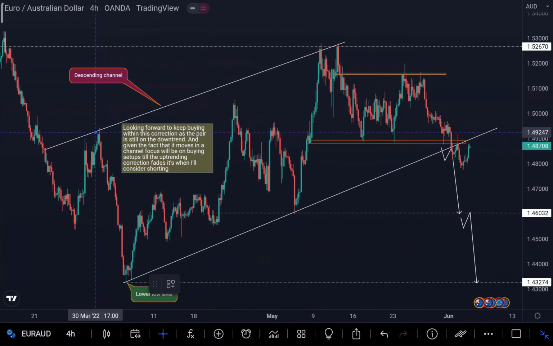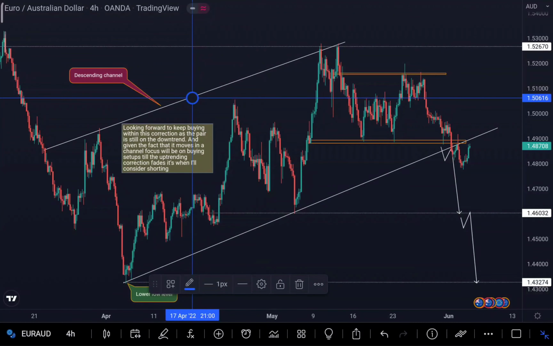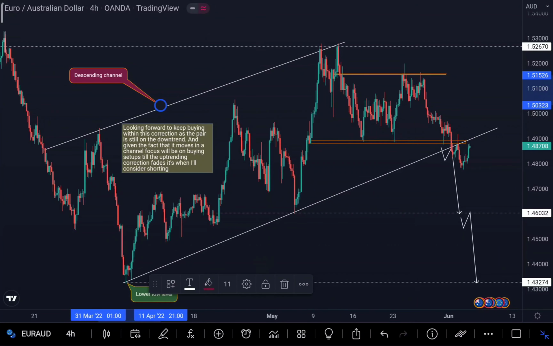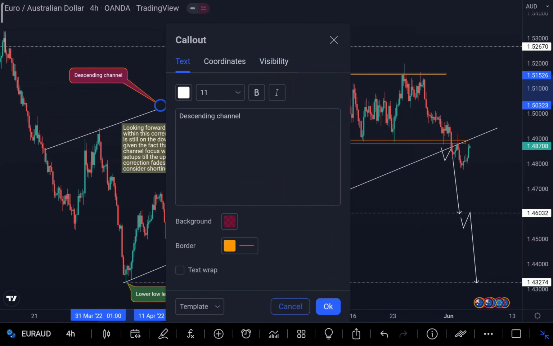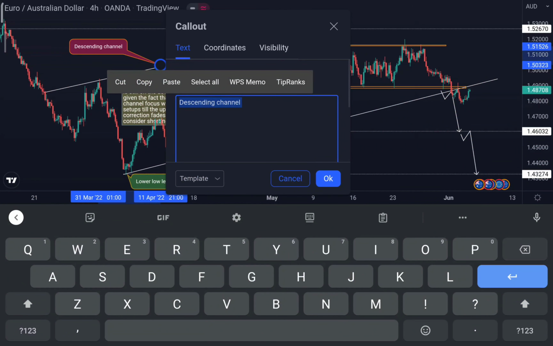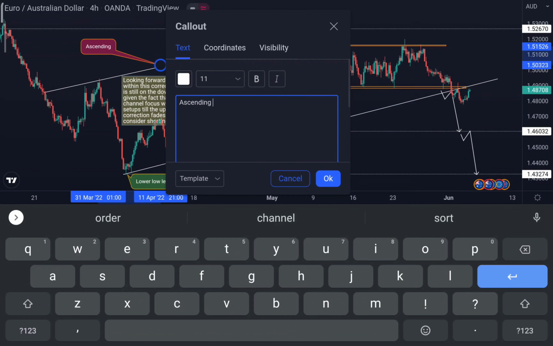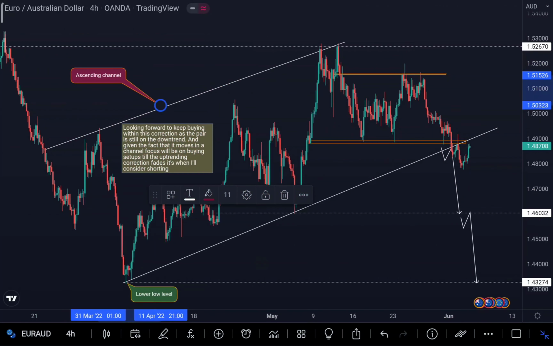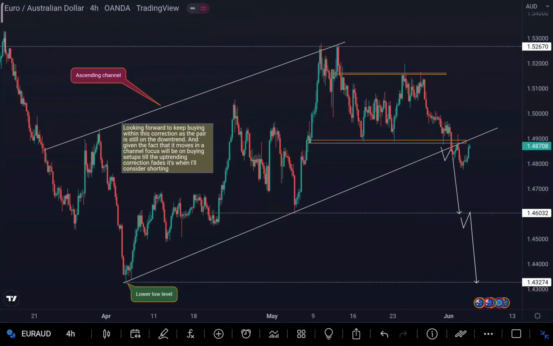So the price has managed to form what we call an ascending channel. So this is a little bit of a typing error. So this one is an ascending channel. So the price has managed to move in an ascending channel, and now this is the area of structure where the price might be able to react, because there is this demand zone.